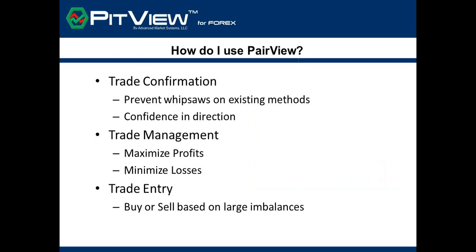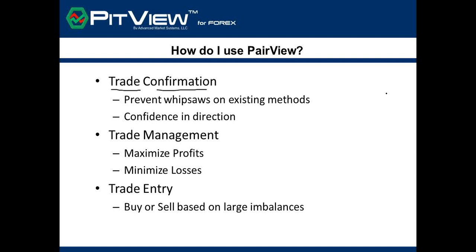So how do we use PitView? This is a common question that gets asked by people: how do I use this stuff to actually execute a trade? Well, there are three common ways that people use the PitView indicators. Trade confirmation: for our more astute professional traders that already have trading methods, entry and exit techniques in the market in which they trade, they use PitView as the ultimate confirmation indicator. What it does is, if you're getting a buy signal on your underlying system, let's say you're getting a buy signal on, you use a moving average crossover system.